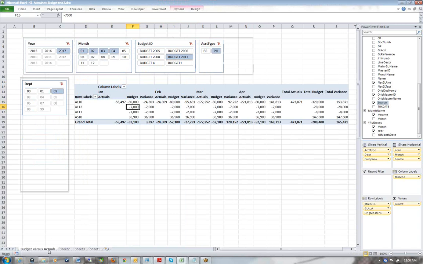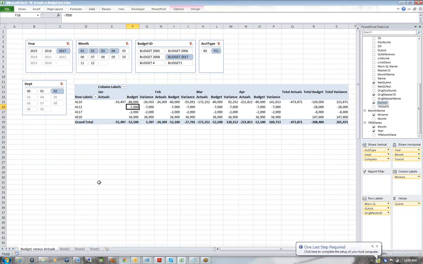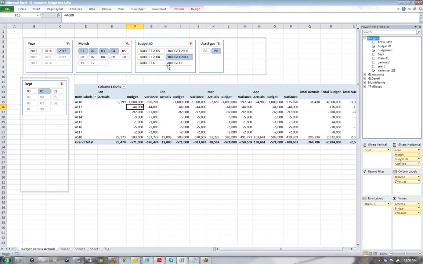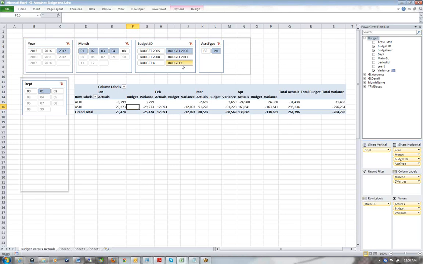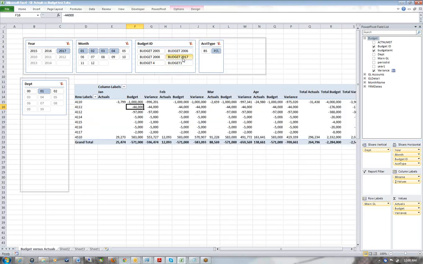Now let's show real quickly the GL budget versus actuals. The good thing about this is the way it functions here. It's kind of nice in one place. You can quickly switch between departments, analyze that data, budgets, and change your budget. So one of our clients has 3 budgets for the year, and they can change their budget data and easily analyze by different budgets, and obviously filter whatever year you're at. So you don't have to rerun like Management Reporter.